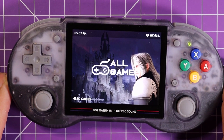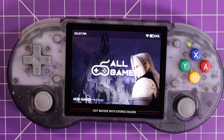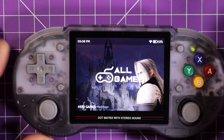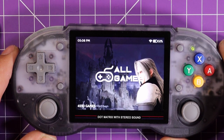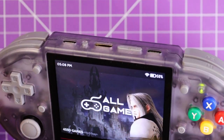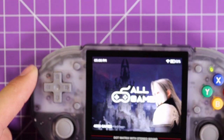Depending on what you want, of course, there are always other options. Like you've got your Miyoo Mini Plus, you've got your RG35XX, you've got your 305, you've got your RG503. There's lots of different options that you can go, but the RG353PS, I think, is a definite win, and I really like this transparent purple that it's got. I think it looks really good. I'm really impressed with the screen.